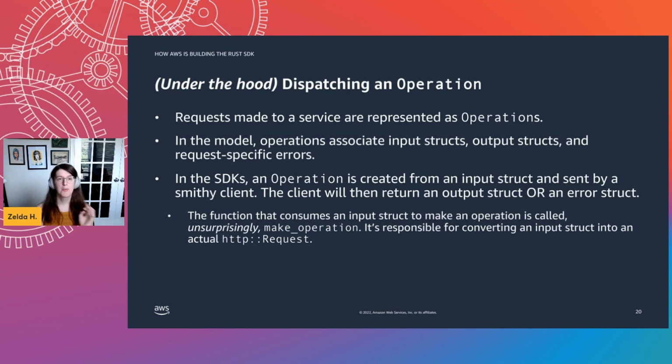And in the SDKs, we have a type called operation, and that gets created from an input sent by a client, and then either the output struct or an error struct is returned in a result. And the function that we use to turn that input into an operation is, unsurprisingly, make operation. And it does that actual conversion. It makes the operation, which inside it contains an actual HTTP request, which is a specific Rust library, the HTTP library that pretty much all web frameworks in Rust are based on.